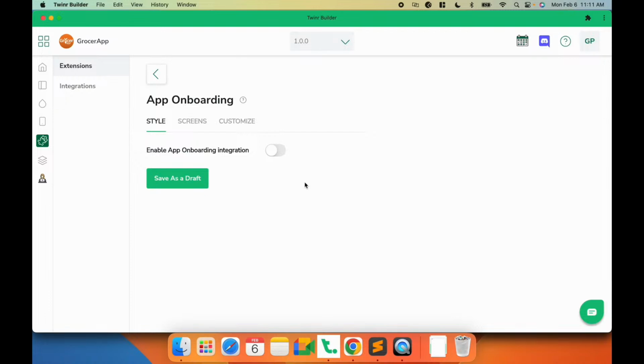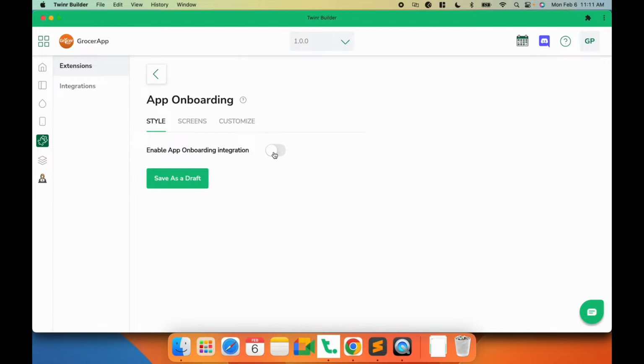If you attract them at the app onboarding level, then it's more likely that they will already be interested, already aligned with what they want, and then they will be using your application for more time, right? So let's set up the app onboarding here.